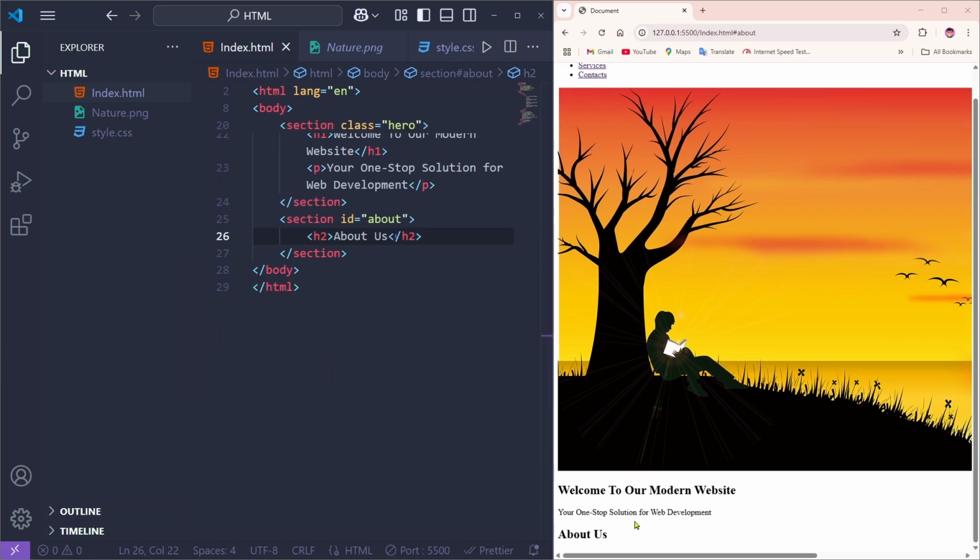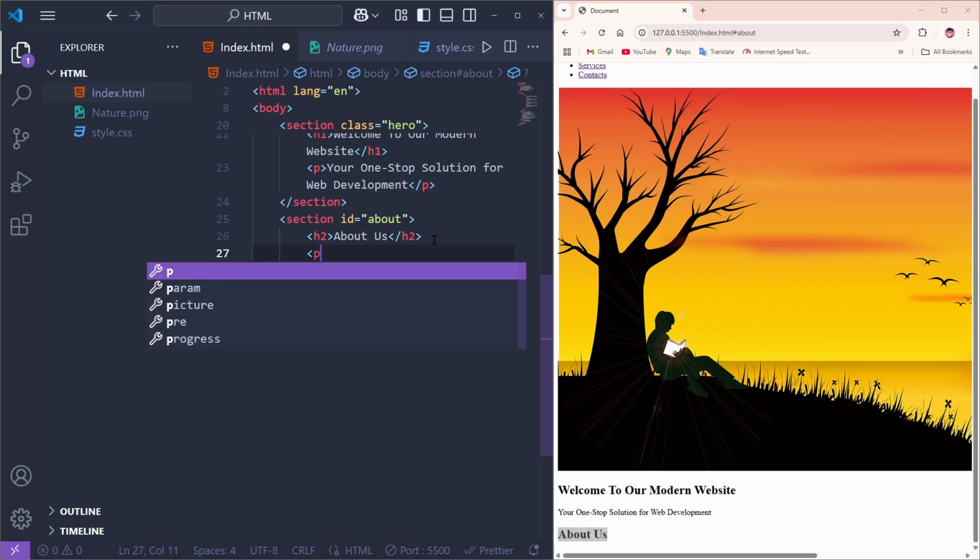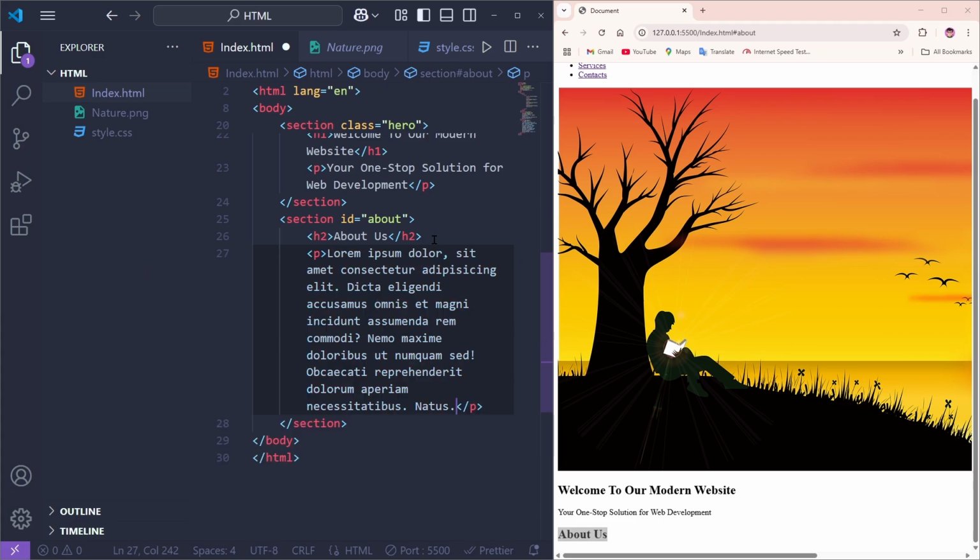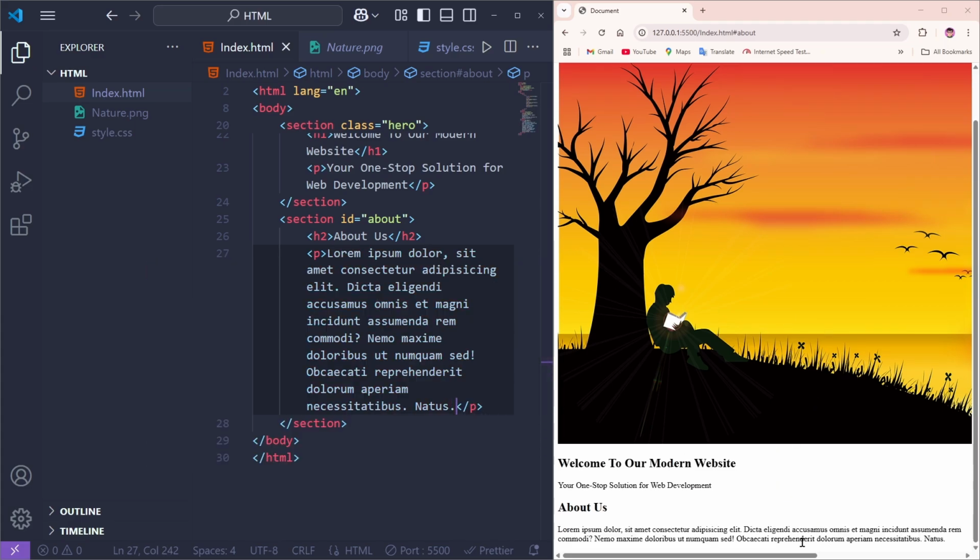If I scroll down a little bit, as you can see, we added the about us. After that we can add a paragraph tag with lorem ipsum. We can save it, and as you can see, we added some text in a paragraph tag, and we can close the section.